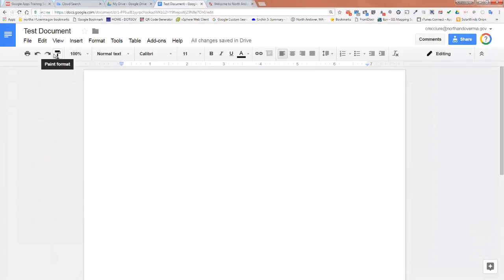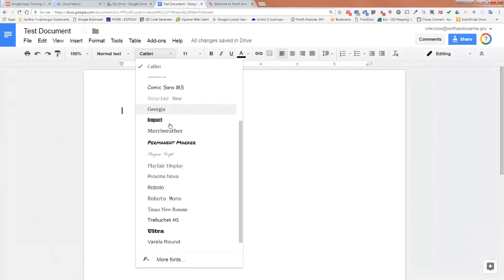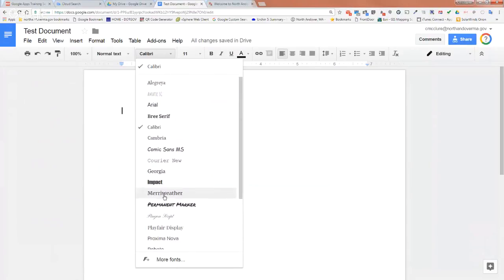Word has something similar to that. Obviously your zoom, right? Your style, so your titles and that kind of stuff. I'll show you how to build an automatic table of contents based on this, which is pretty neat. Your font, so you can get more fonts. It's got a pretty robust font selection.